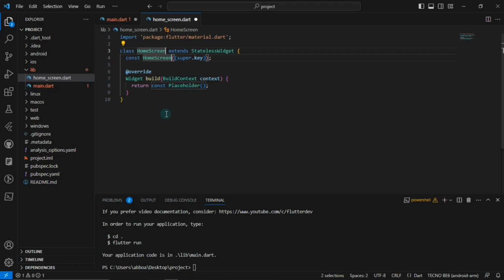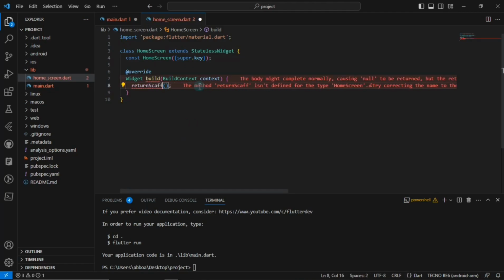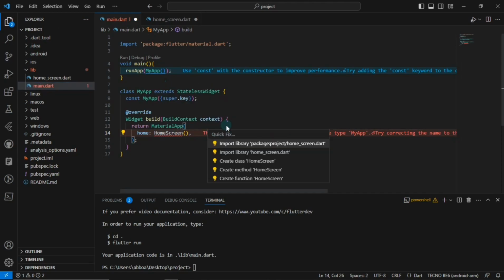The scaffold is like the working area. It's like when you open an MS Word document, how you see that blank page for you to type in your stuff. That's how the scaffold is. So we are going to hover over it and import our homescreen.dart.